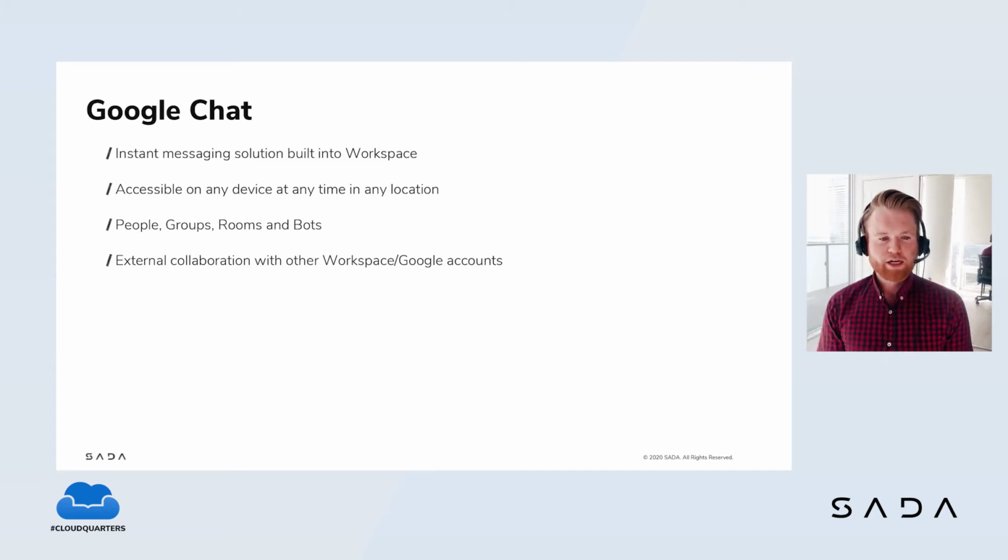Another feature of chat, which I can show you, is the different sections or elements or features within it. For example, you have people, where you can have one-to-one or direct messaging, and then you also have groups, where you can have multiple people belonging to a chat thread. And then the feature that we're going to have a look at today, which is called Rooms, allows you to really organize chat, files, and tasks around a specific purpose or theme.